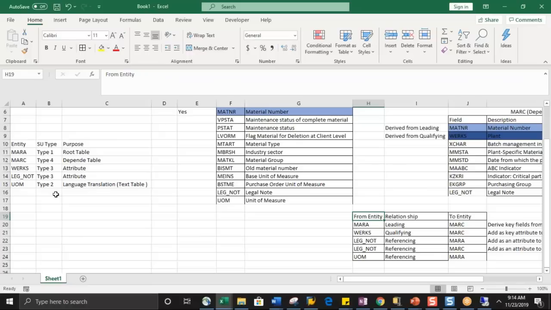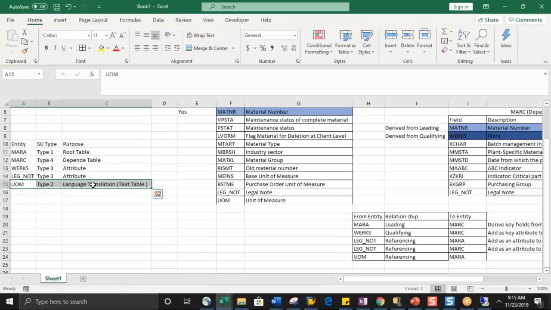Now, once I log in to MDG with a different language, say German, if I don't use this text table concept, all my descriptions will come in English. All my unit of measure descriptions will come in English. But I want them to come in German itself because the translations are granted.